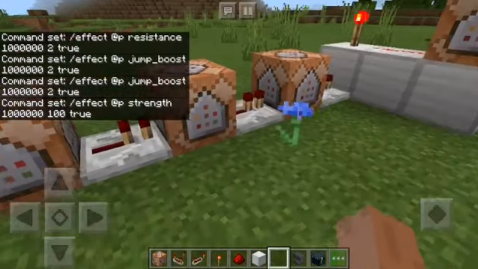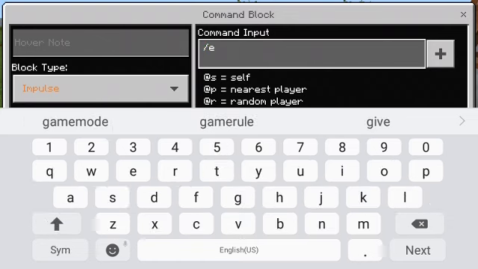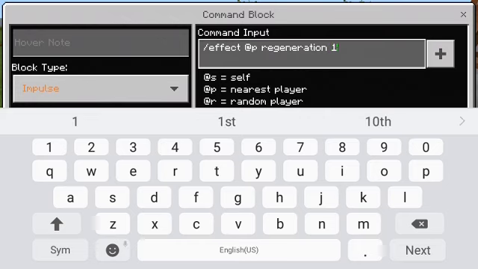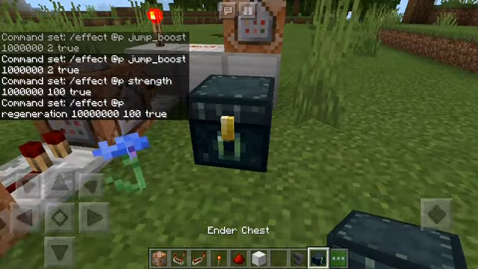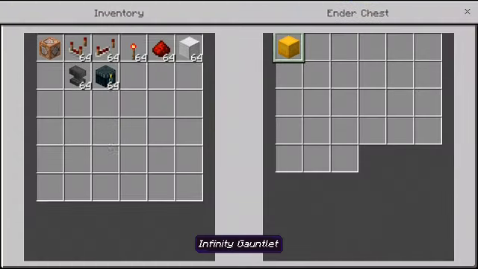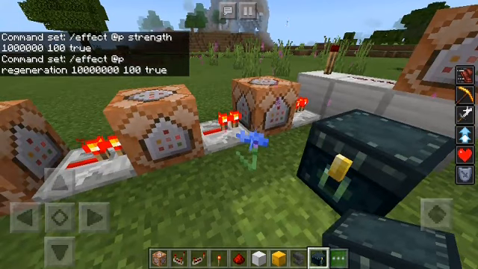And then the next one will be slash effect at P regeneration, and a bunch of that and 100 and then through. Now, place this here. Open it up. I should get the effects. There we go. Nice.